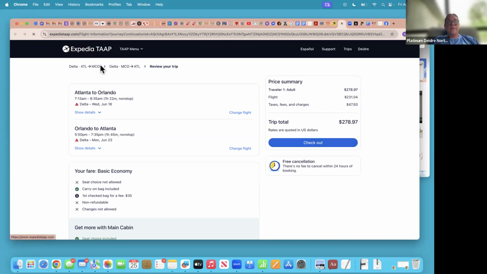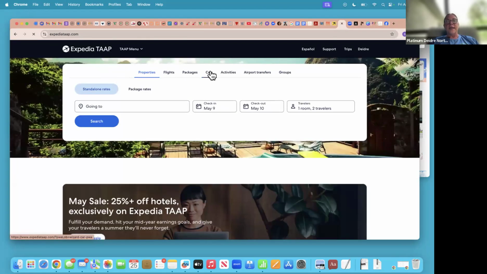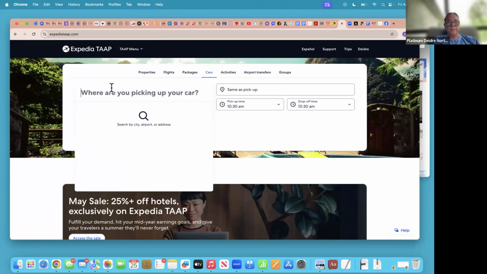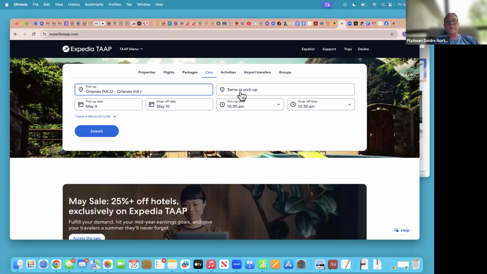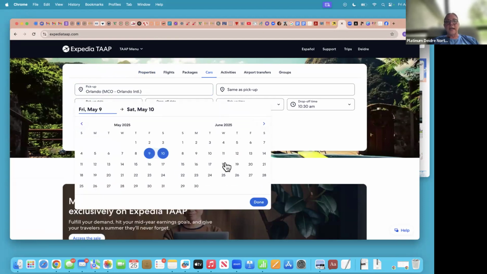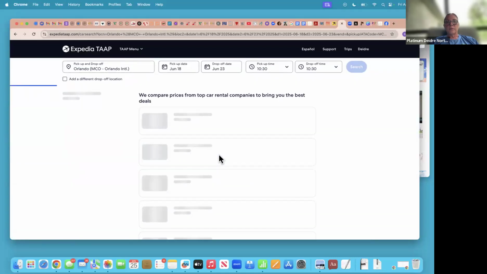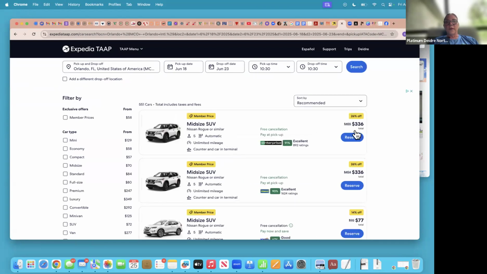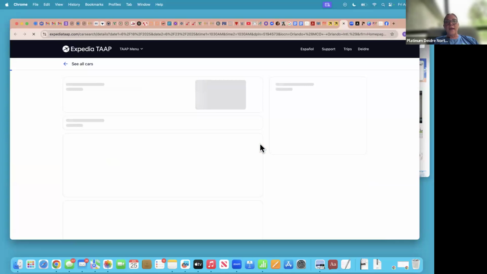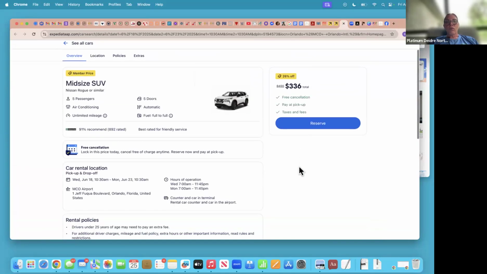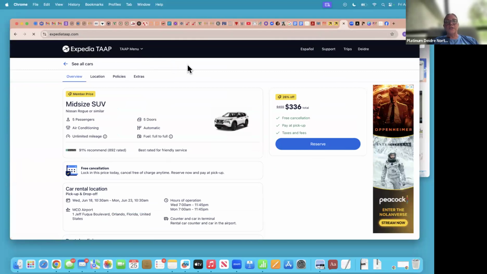So as I said, you're not able to add it there. So let's just go see if we can add any to cars. I haven't tried that. We're going to pick it up in Orlando. Same as the pickup. Let's do that same date just to use those. Just leave all this, search. We're just going to pick this one. So reserve. Yeah, right now we can't do it on cars either. So that answered that question.